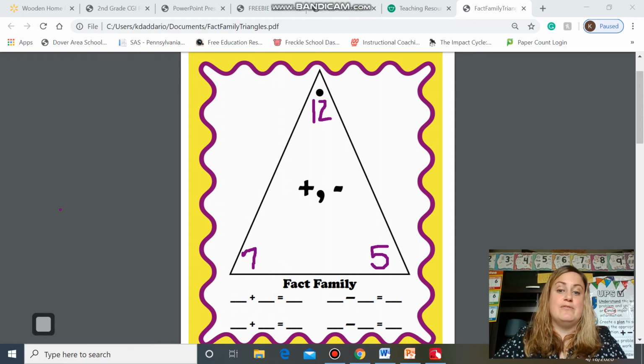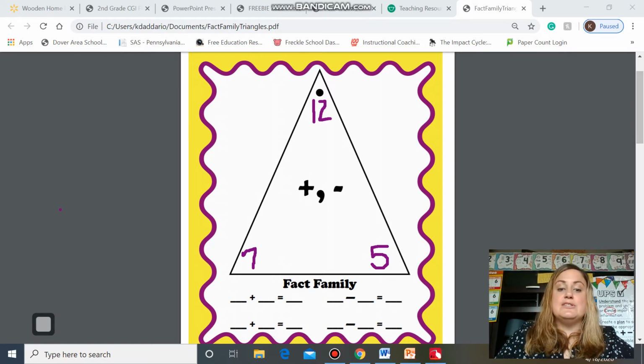And the next thing I want you to remember when we talk about fact families, we have three numbers in our family, and the most important rule is that we don't let any strangers in. So the only numbers that I should see in my equations down below are these three numbers. And that also means that I really don't have to use a number line and figure out my equations, because these three numbers are what I'm using. The answer or sum is here, the difference is here. We are just using these three numbers. No other strangers allowed. Just like in our regular families, we don't want to let any strangers in.